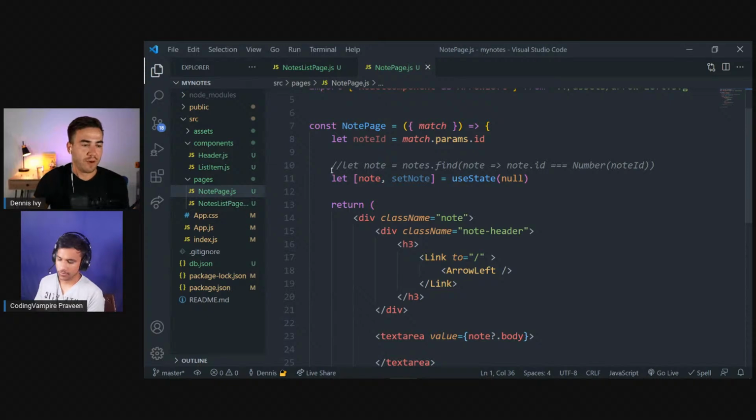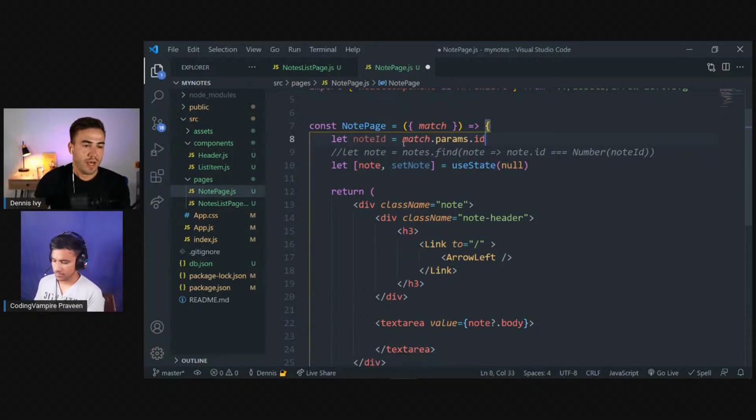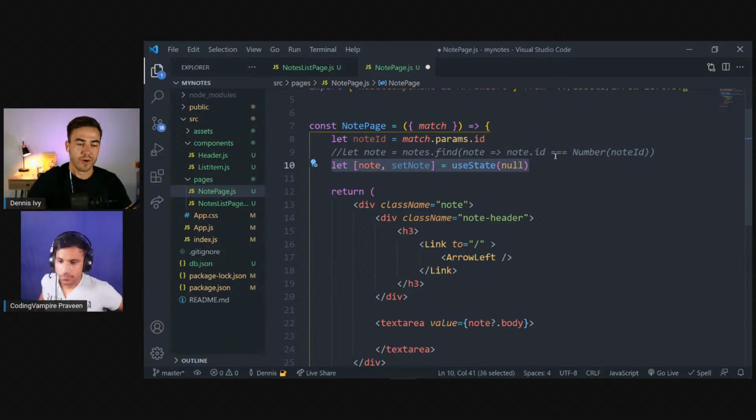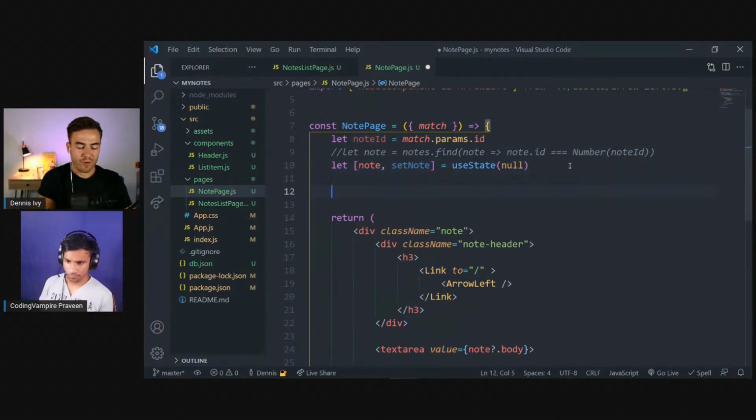I'm just going to leave that right there just in case you need it. One thing about state: this should be set at the top level of your component, and it also should never be set inside of useEffect or any other functions like that. So when you're actually creating your initial state, set that at the top level. That's the only thing I can remember at this point.